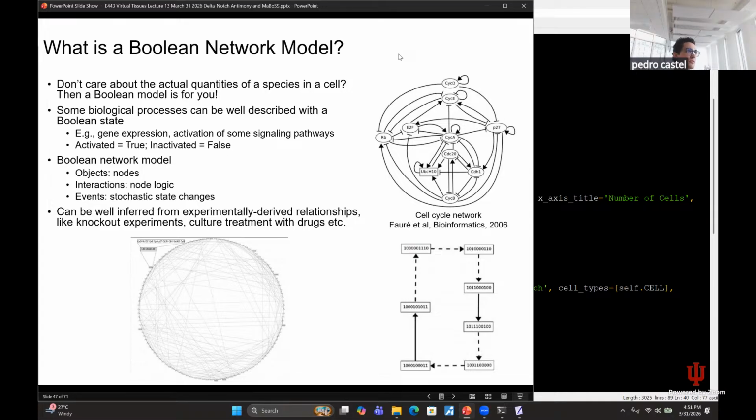I mean, you could discuss that, but usually for the purposes of our models, we don't really care about these different levels. Of course, let's say you are talking about Delta-Notch, for example, maybe you do care about the level of Delta, about the level of Notch. Maybe you don't. Maybe you just care about whether Delta and Notch are true or false, because the outcome is a cell with Notch expressing or Delta expressing, right? So it depends on the level of detail you want for your model.